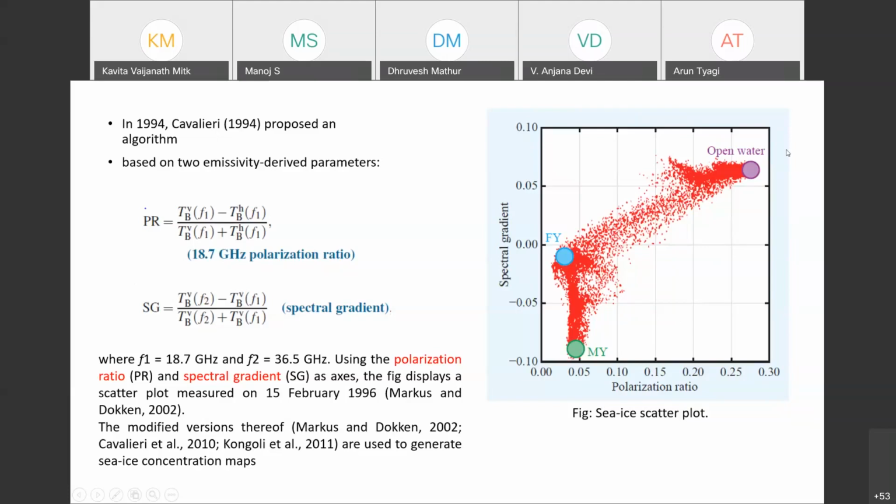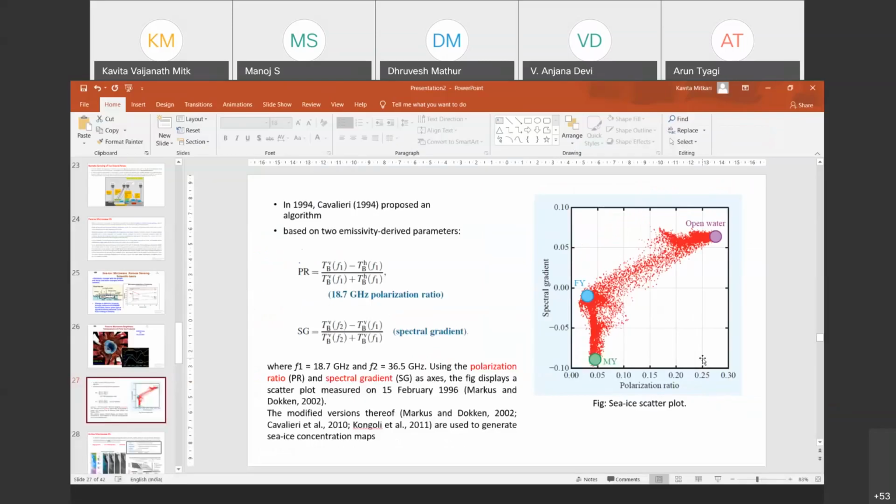So now, why are we discussing all these sea ice types? It is not just the sea ice types, but once we are able to distinguish between the different sea ice features, specifically the sea ice and the open water, we can derive the sea ice concentration maps. So, what the sea ice concentration is, I have to switch to some slides, so let me go to that.